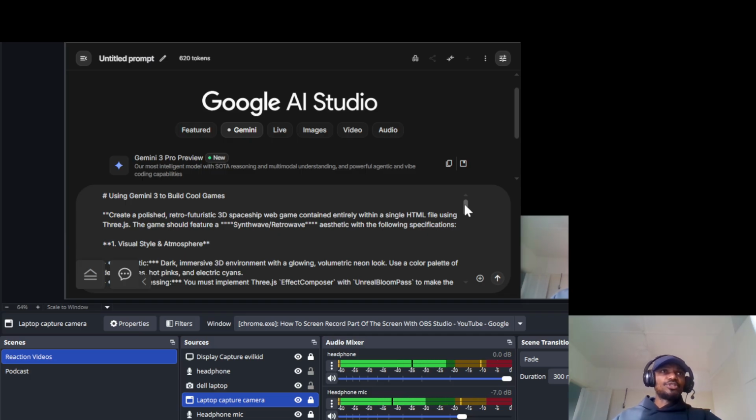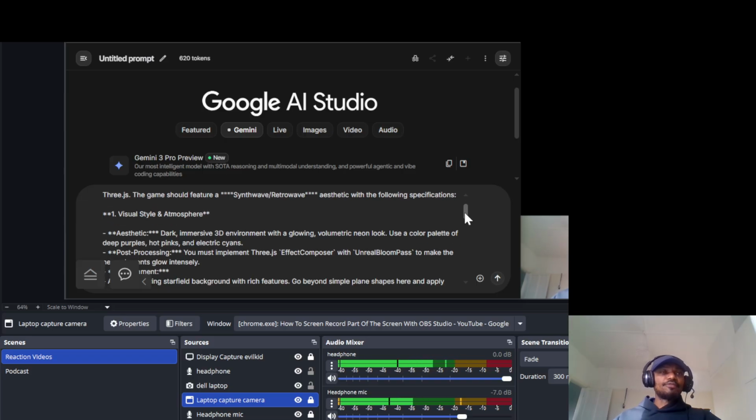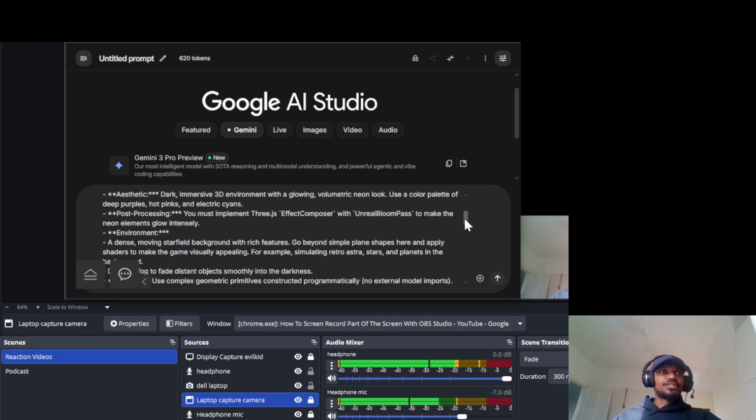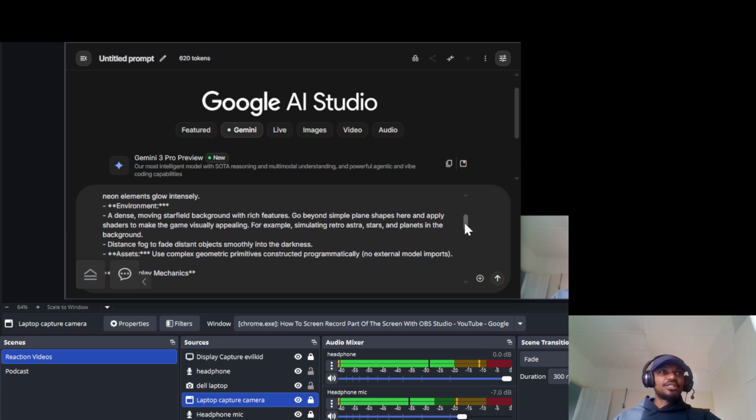The game should feature synthwave and retrowave aesthetics with the following specifications. So it has details of the visuals: dark, immersive, 3D, all the details in there, glowing intensely, environment.